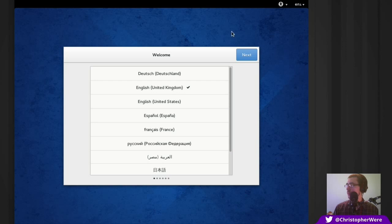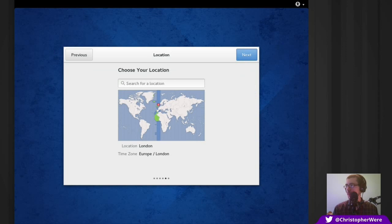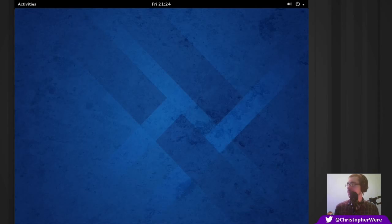English United Kingdom — good. Input sources confirmed. Full name and username setup — I usually just have Chris as my username, no need to make it more complicated. Computer name — Start using Fedora. Sometimes when running through a virtual machine it'll revert to a 640x480 resolution and you have to install a virtual machine add-on to get it working, but you don't have to do that on this particular operating system — you also don't have to do it on Mint.